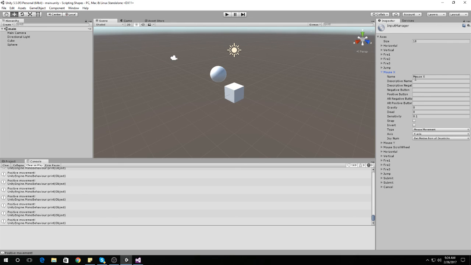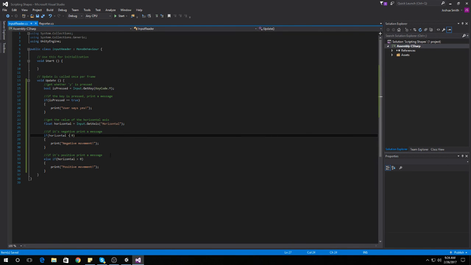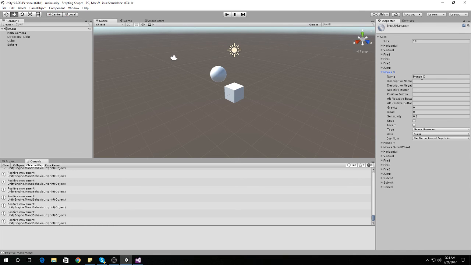The only thing about it is there's no negative button, there's no positive button. The difference is our type is mouse movement. So if our mouse is moving in the positive direction, then we would get a positive value from our getAxis method. So here, where we call getAxis horizontal, we would just call getAxis mouse X instead.